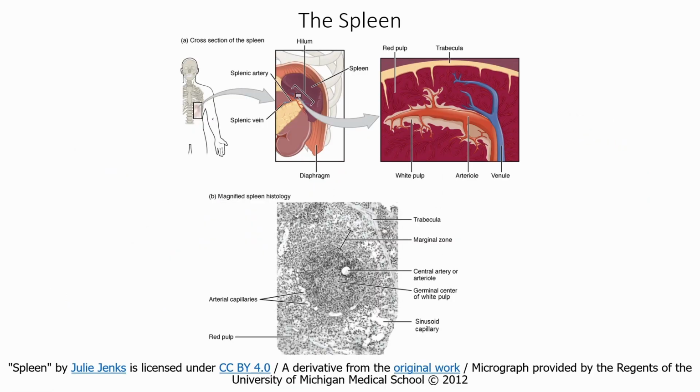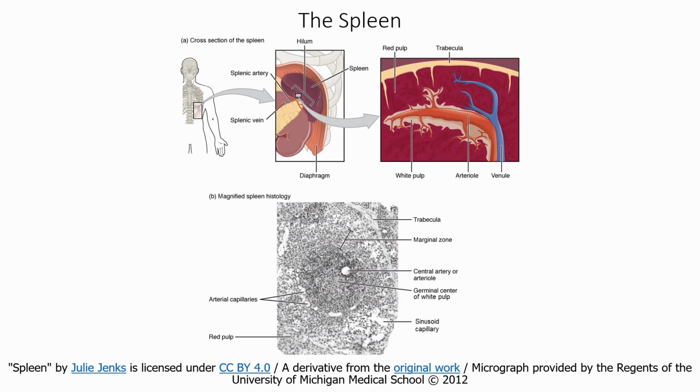We also get to the spleen. The spleen is kind of hiding right up there by the stomach area. This is going to have two different types of pulp, red pulp and white pulp. And again, one of its main jobs is to filter the blood. The reason why we call it red pulp and white pulp, so the red pulp is mainly going to be filled with blood, right? Hence the name red.